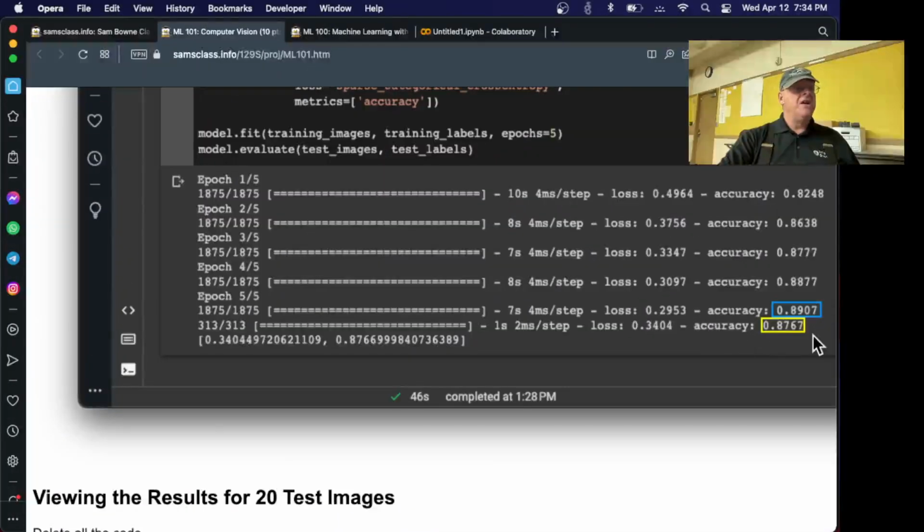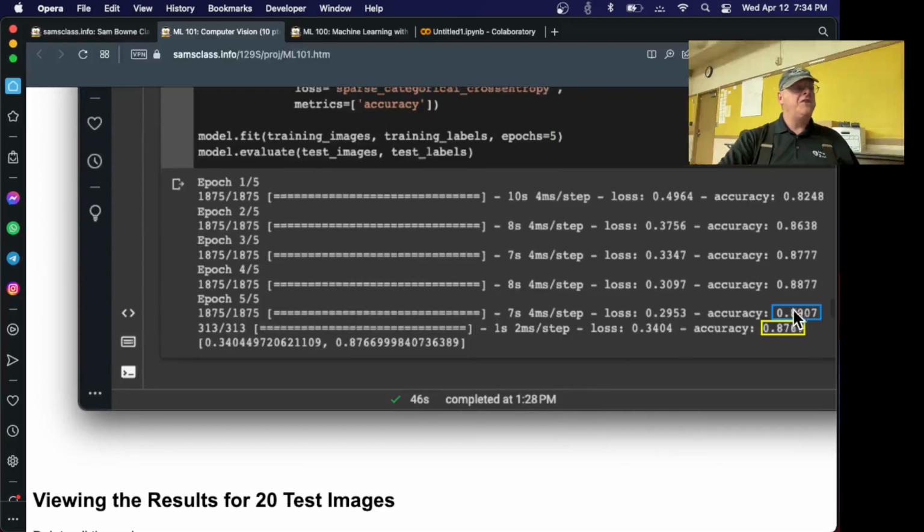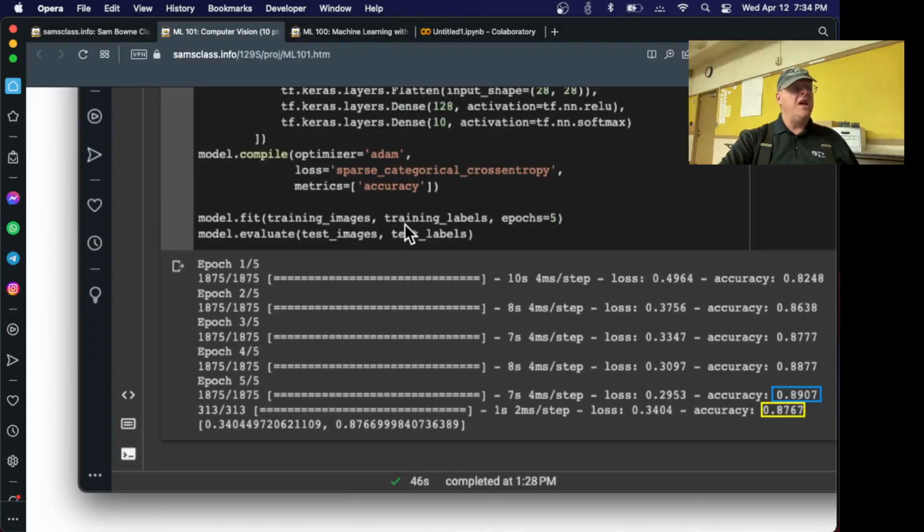When you train it, it'll measure the accuracy, and that's 89% accurate. And in this model, it then tested it. So first it did training, and then it has test images. It took some of the images and set them aside to test it. So you train it on like 3/4 of the data, and then you test it on the remaining data. So you see the training data, it got up to 89%, and the test data, it was up to 87%, which you would expect because, you know, it's optimizing on the training data, and it probably won't be quite as good at the test data.